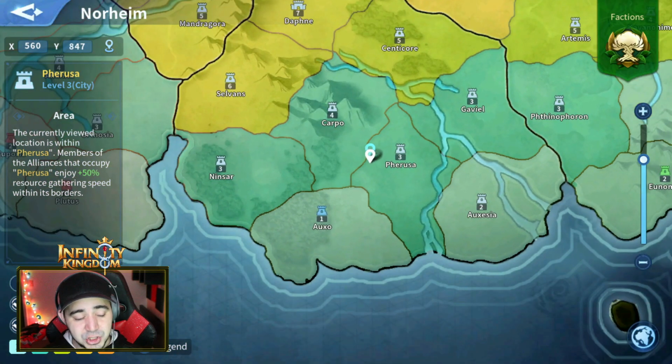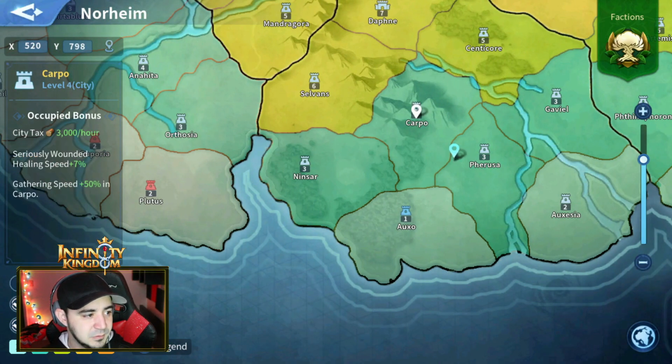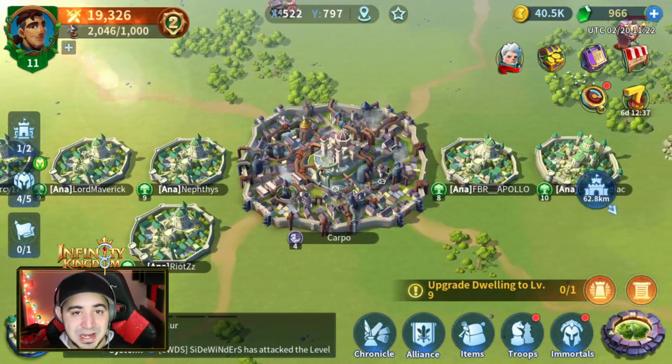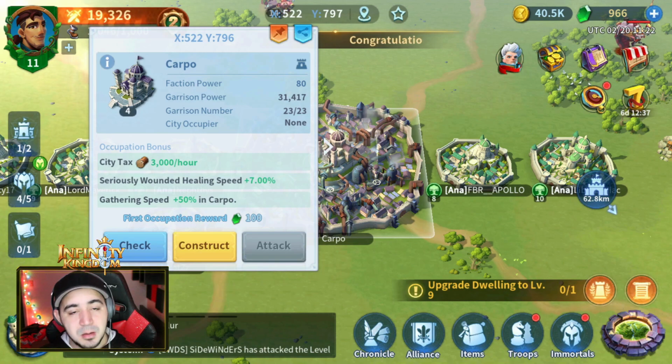So if you actually go to some of these cities, so let's go to Carpo, right? Let's go to Carpo. Now, you go over here and you see that there's some castles right next to it, and that's because you gotta attack the cities and actually take it over in order to get these buffs, kind of like wonders. And of course, the higher level they are, the better the boost you get, but also the harder that it is going to be for you to take over.